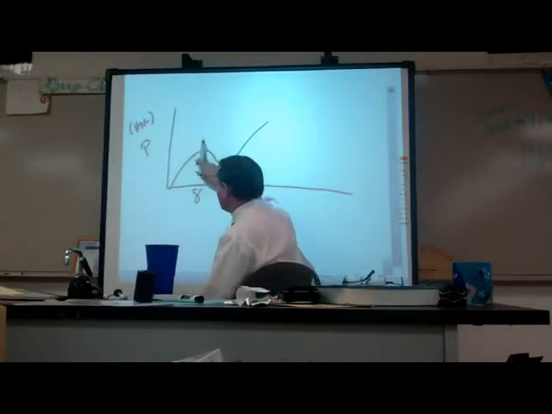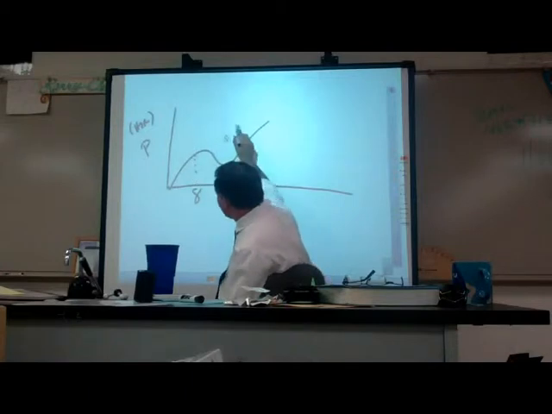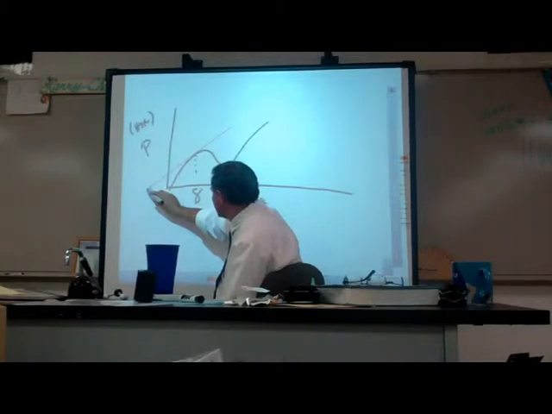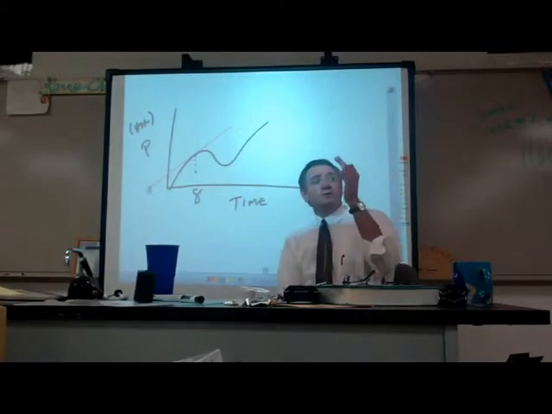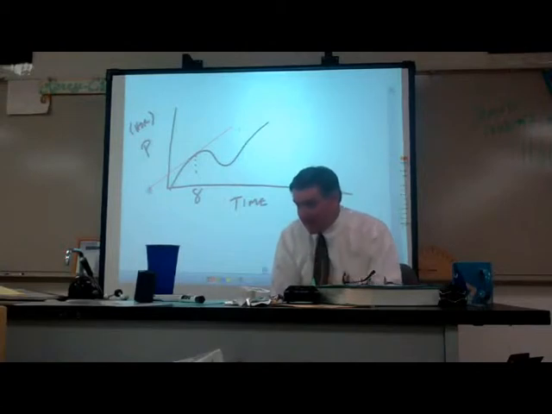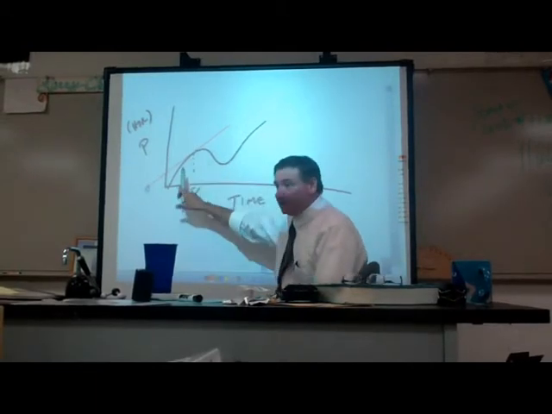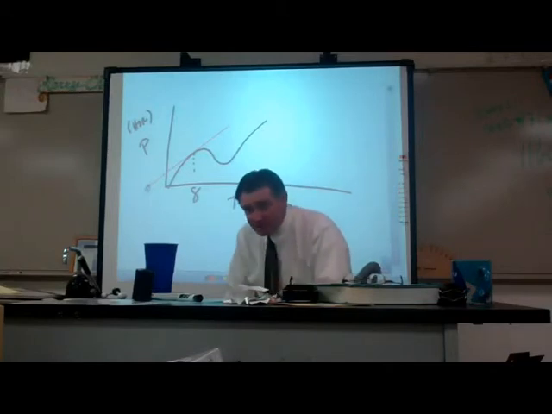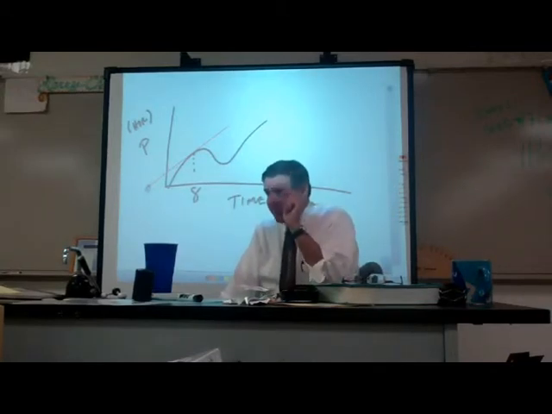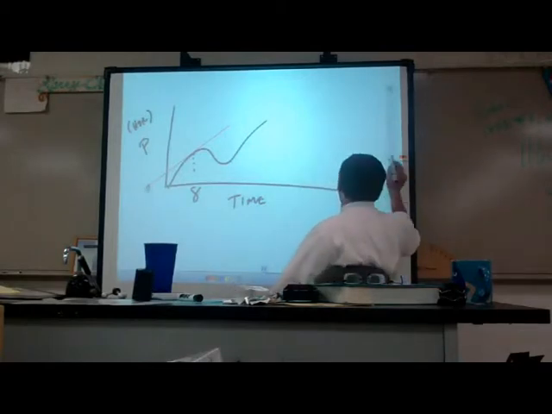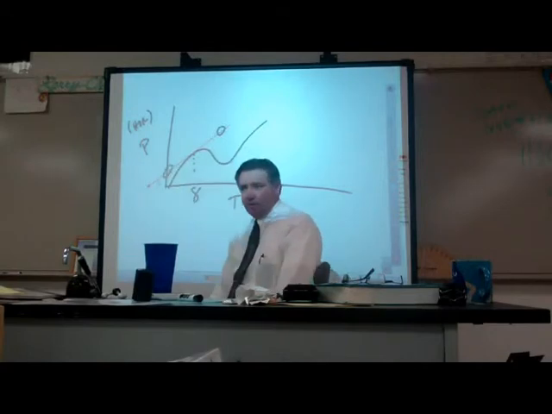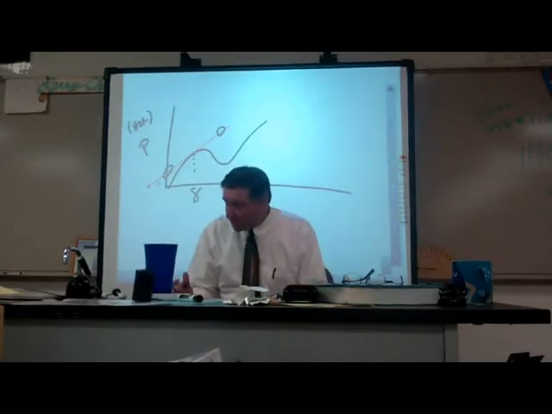So you're going to kind of eyeball this and go, okay, there's my curve, so my tangent line is going to go something like this. You are going to physically draw that line, and it's going to hit at the 8 second mark. Now, like I said, everybody's is going to be a little bit different. Then you're going to pick 2 points to find the slope of this line. So ideally what I would see is you say, I'm going to pick this point and this point, so I can see which points you pick.